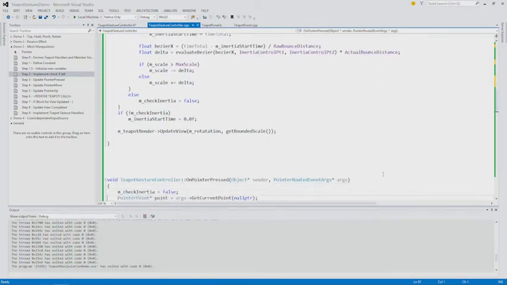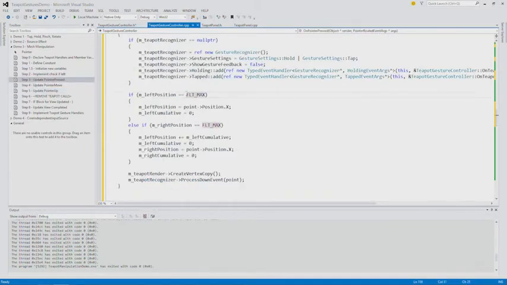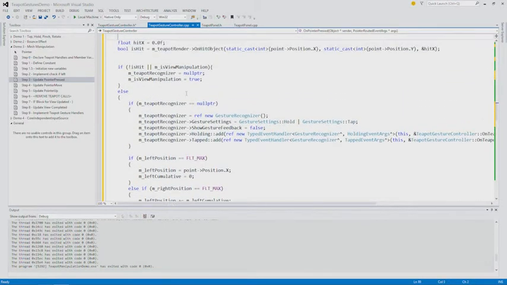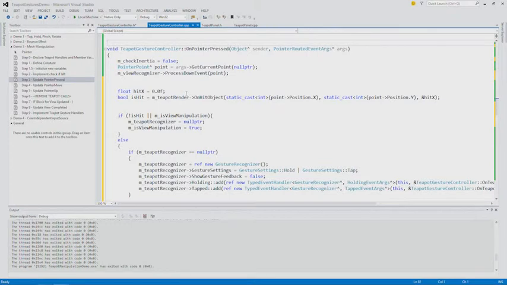So now let's go down to pointer pressed. And so here we're going to add some code so that we can actually do the finger tracking. And so let me walk you through it. So the very first thing that we're doing is we've gone beyond just looking at the pointer press because we're going to have to do some hit testing ourselves. And so that's what these first couple of lines are, is we're just getting the hit test results.